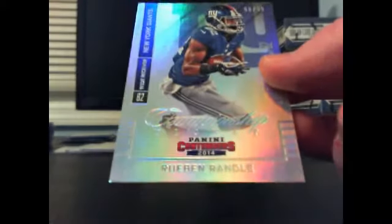Appreciate you hanging out. 90 of 99. Top 2 corners on this look weird, but I think it's the same thing as that. Nah, these are a little messed up. Top left one is like the full damage or whatever. The top right one's dented. Reuben Randall, 90 of 99. Championship ticket. Appreciate you, Grouch. Been hanging out quite a bit.